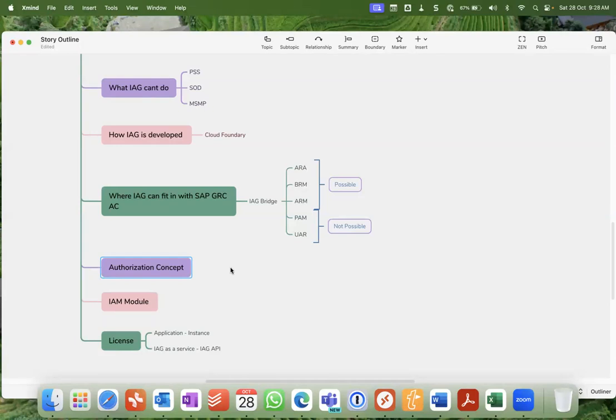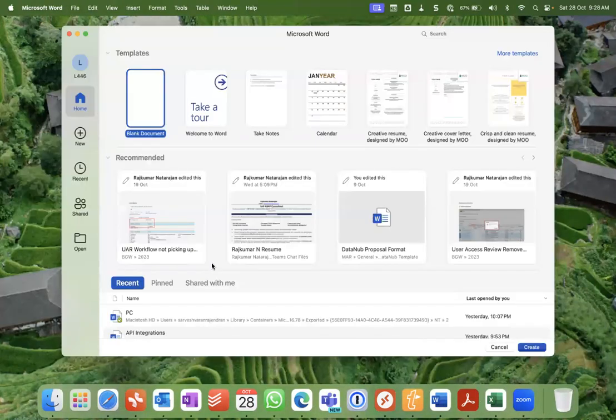So now coming on to the authorization concept. Sarvesh, before proceeding further, I have a doubt. Please, sir. Please let me know what all the components are as part of the IAG. Like when it comes to GRC, we have GRC FND_A, right? Correct. With the version. So similarly, what kind of components and what kind of version do we need to have as a prerequisite? Yes.